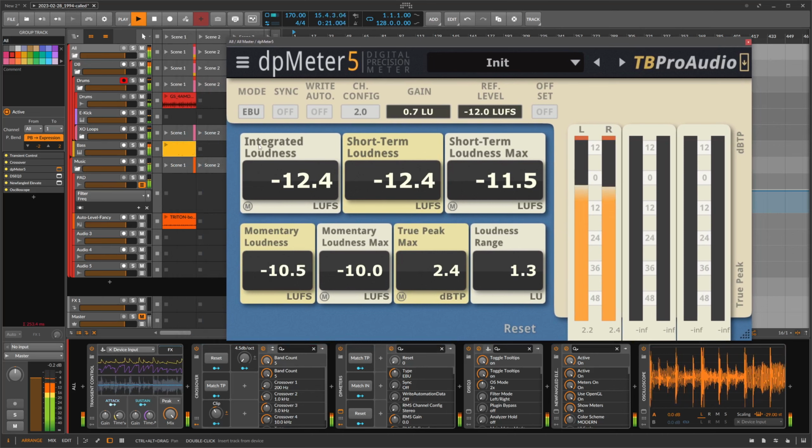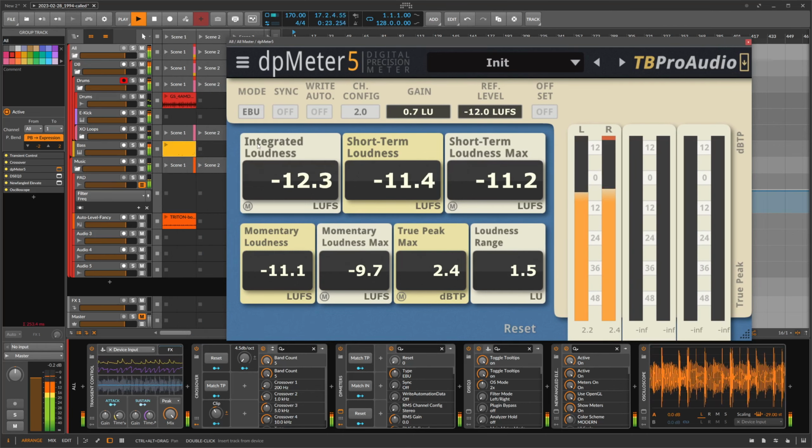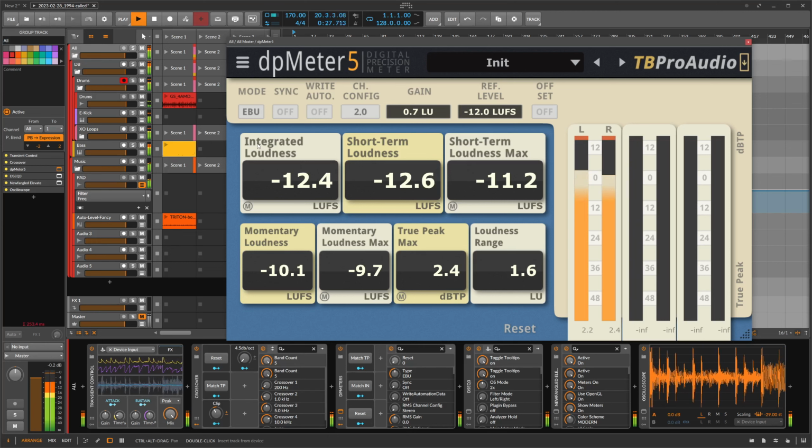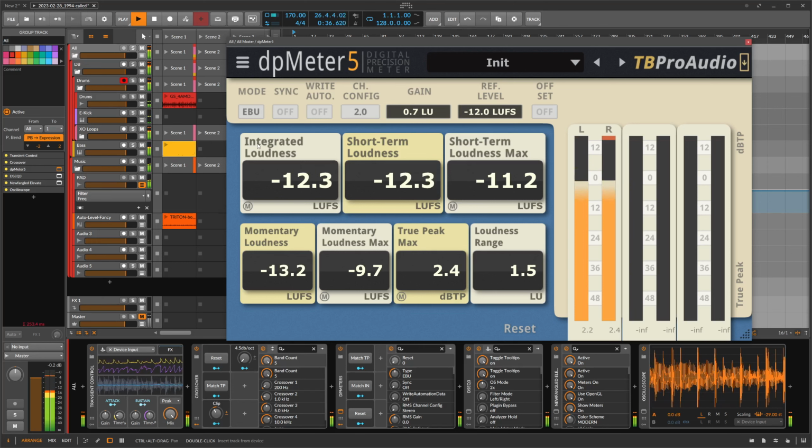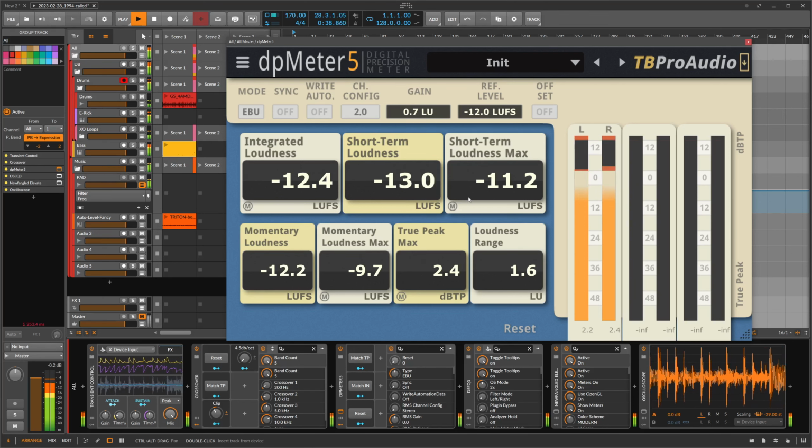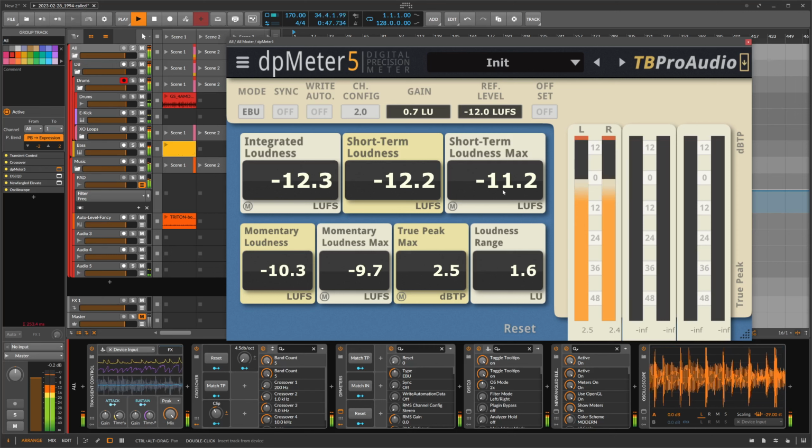Also important to know for EPU is that the frequency balance is integrated in these numbers. Having a sine tone at 30 Hertz, which is a super low sub bass, and blowing this up to 0 dB gives you a different number than having a sine tone at 1 kilohertz and going up to 0 dB, because different frequencies should be weighted differently, because our ears are not perceiving loudness linearly, right?